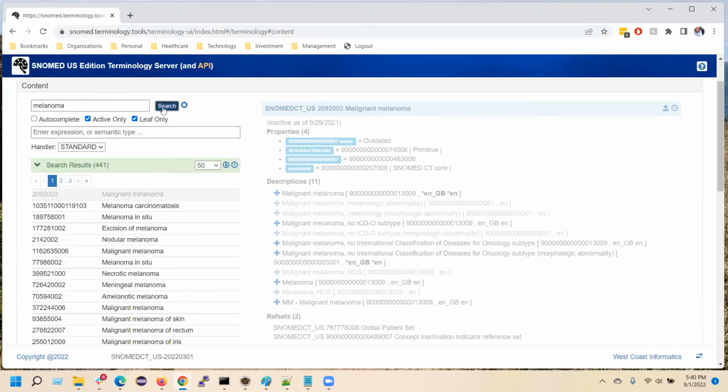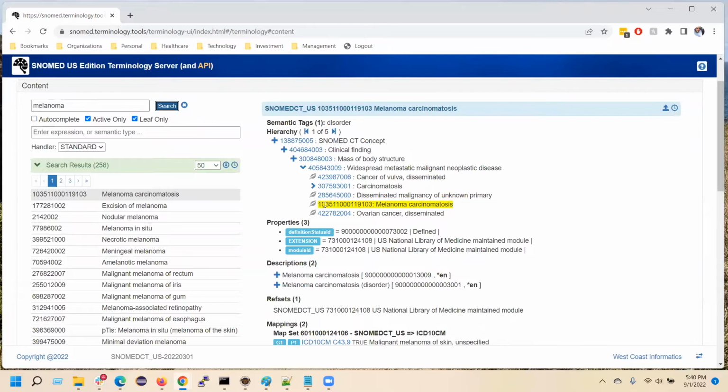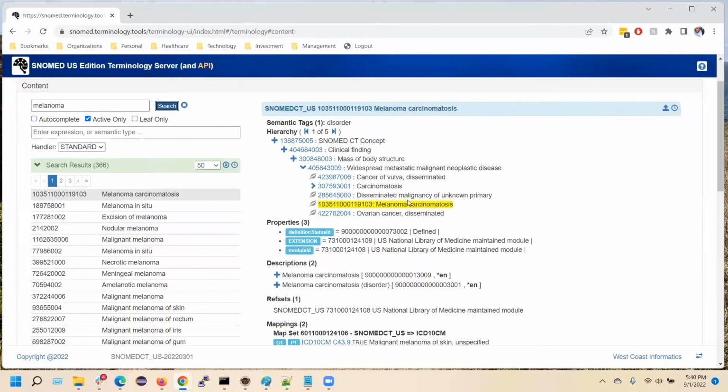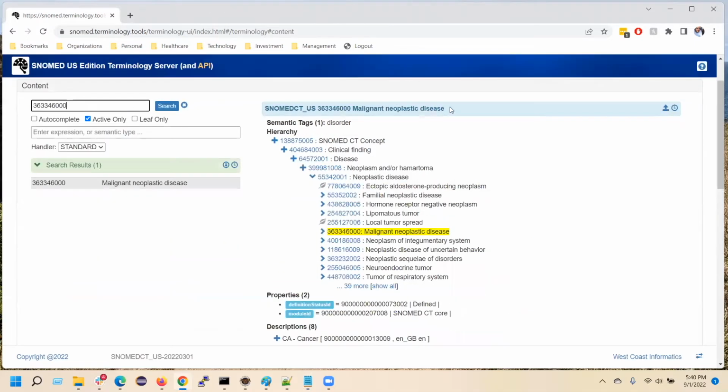And we can also search leaf nodes only. So if you wanted to know things that didn't have any children that were at the bottom of the hierarchies, you could do that. Additionally, you can couple a textual search like this with an expression. So one example of doing that would be to constrain the search here by, well, let's look up the code first just to show what it is. So we want to say, for example, constrain the search by malignant neoplastic disease only. We can perform the search with an ECL query.